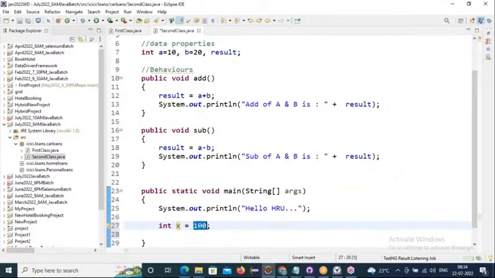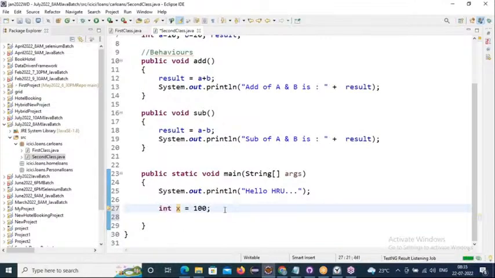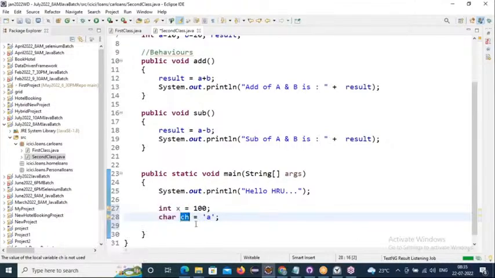I'm storing the integer object 100 into variable x. What is the type of this x? int data type, because the object is an integer object of type int. Suppose char ch equals 'a': characters are represented in single quotes, so a is a character object stored into variable ch of type char.